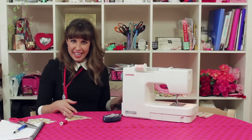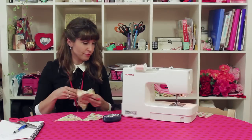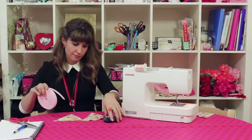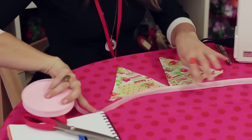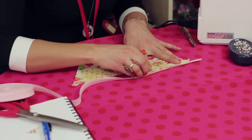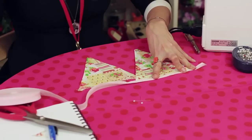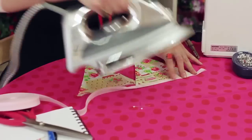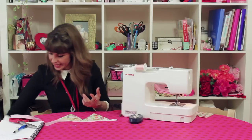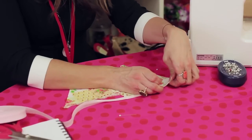When you've got all your flags pressed, you then want to put them onto the bias binding. Unravel it, place the flag on the inside of the bias binding, take the pins out, fold the bias binding over the flag, and yet again, press. The reason for this is if you don't press, you'll find that you're fighting against the binding's natural urge to open out. So it's much easier if you just press it first and then add a couple of pins.